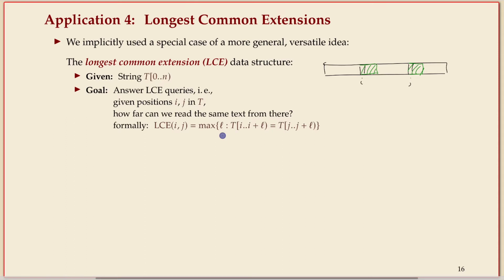And so in formulas, that's what's written down here. The longest common extension is the length of this green part. So it's the biggest L, so that if you read the substring starting at i, respectively at j, you get the same string. And this maximum here just means we want to capture the longest such L, which means the next character differs necessarily. Again, it's useful that we terminate our text with this dollar symbol, so we never run out of bounds in this definition. So this is always well defined.